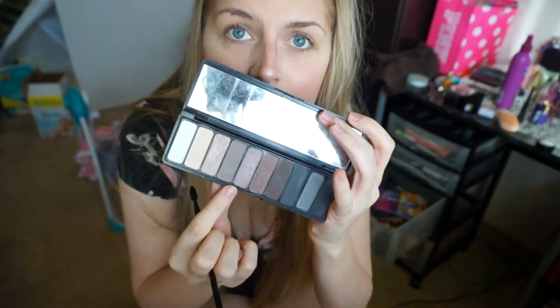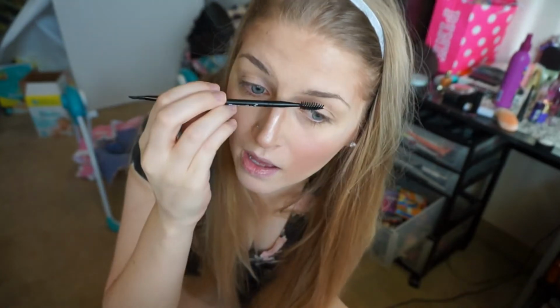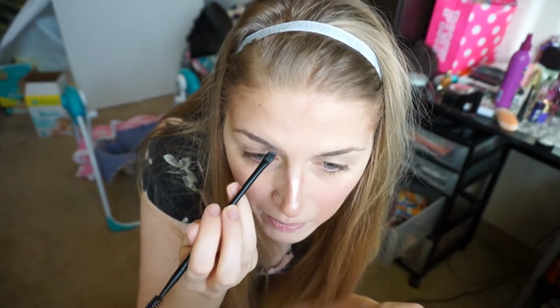So I do not have any brow products by E.L.F. So I'm going to take my E.L.F. Everyday Smoky and I'm just going to use this color right here. It's like a matte taupey color. And then I'm just going to use a normal brow pencil. This is not an E.L.F. brand. This is by the Brow Gal. I just got this in a subscription box. And I'm just going to use this taupey color to fill in my brows. Oh, and this is a perfect brow color for me.